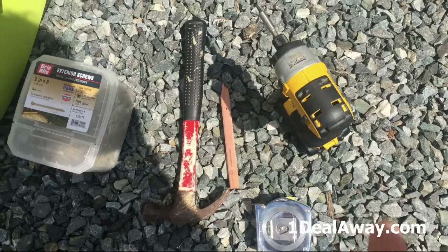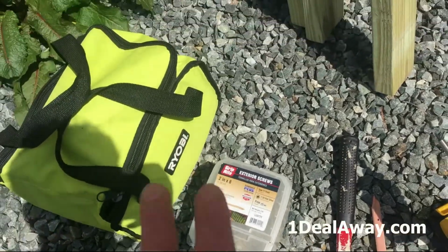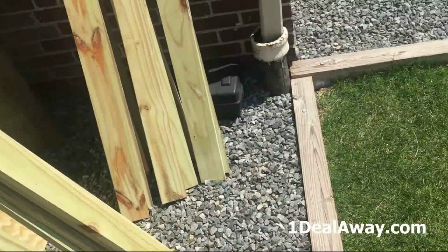All right, y'all, so I am back from the store. As you can see, all of the stuff has gone off. I'm just wearing a t-shirt so that I don't burn, because it is really warm. I have some supplies. Let me show you. All right, we got the drill and the measuring tape and all kinds of good stuff. We have the saw. Here's the lumber, the dirt, a lot more lumber. And I think I'm as ready as I'm ever gonna be. So I'm about to go get busy.